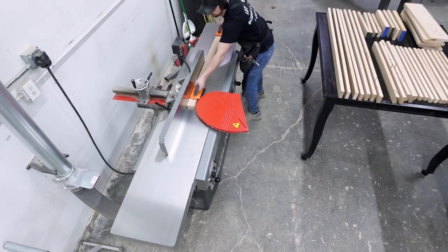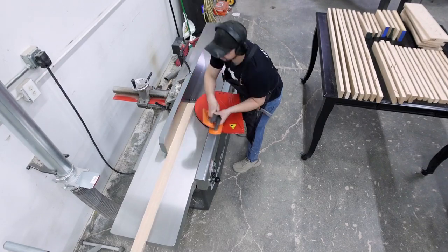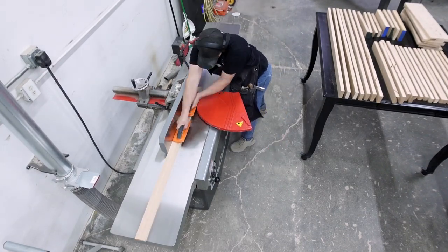The boards for the doors and drawer faces can be final milled. This is a lengthy process, but results in stunningly straight boards.